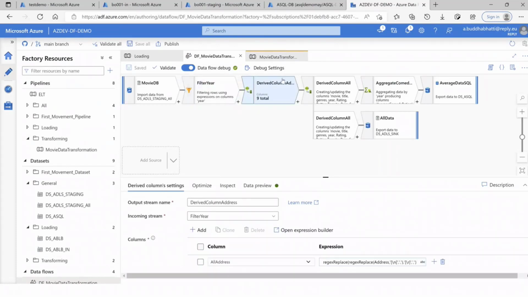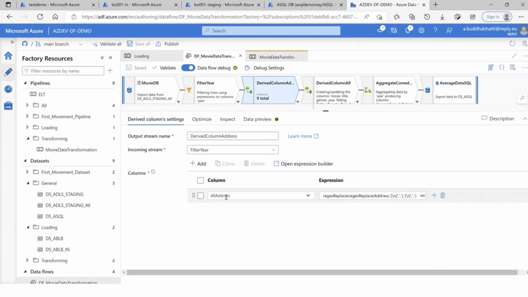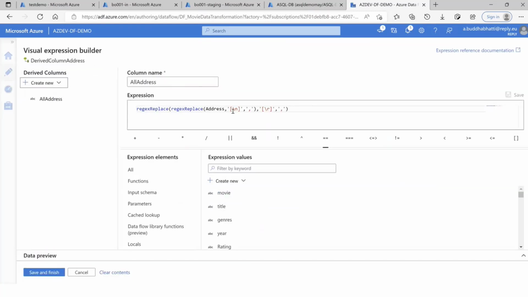Now I'm adding a new derived column. I'm just giving a random name and I'm giving an expression calculation here. Similarly, you go here and you will see that. What I'm doing here is trying to find out if my address has a new line, or a carriage return, or a comma, and then replacing it with a comma.